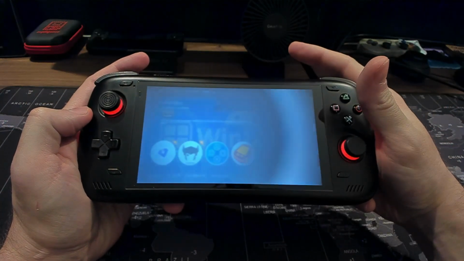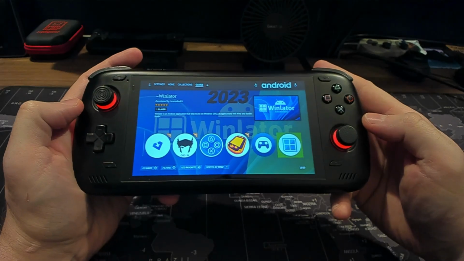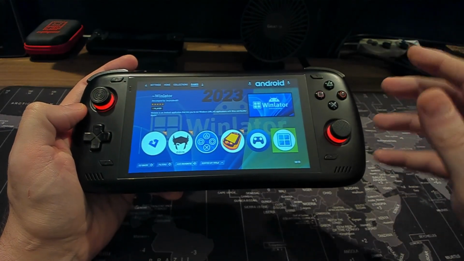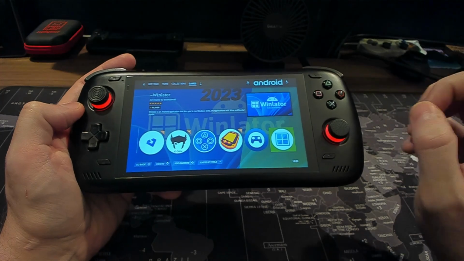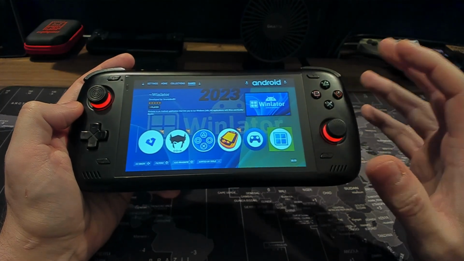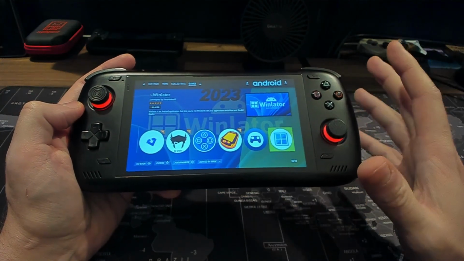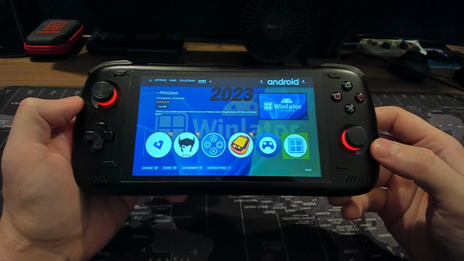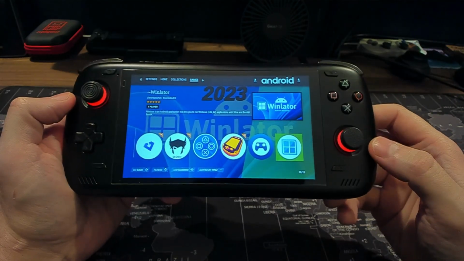Today I'm going to be showing you how to play something called Zelda Dungeons of Infinity. This is a brand new game. It's not like a port or a mod. It's something built from the ground up with Game Maker, and it's basically a new roguelike that looks like A Link to the Past. It looks really cool, and it's only for PC, so the only way we're going to be able to play it is by using Winlator.